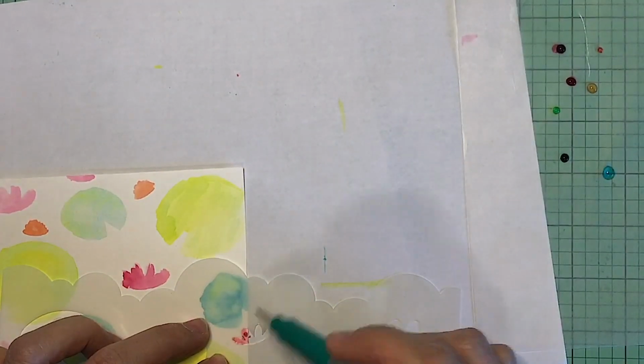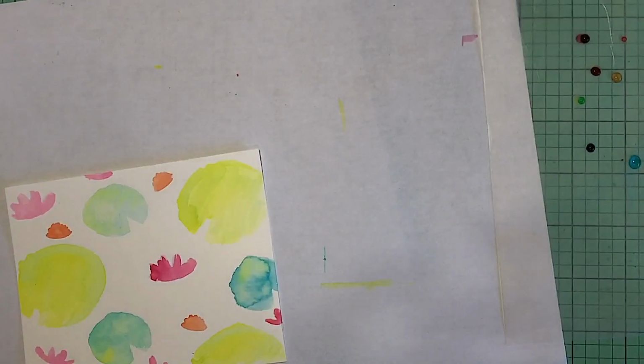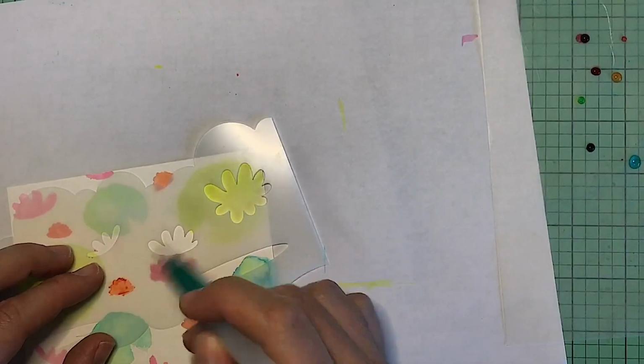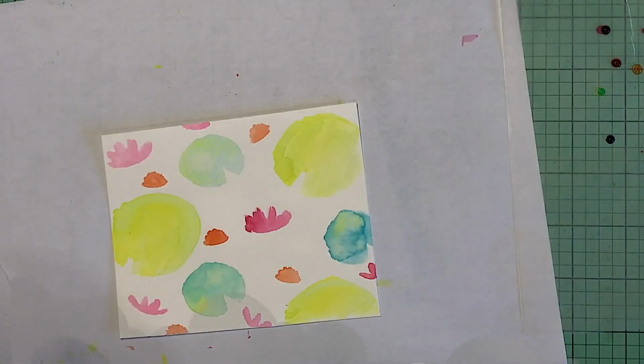I did go off camera a couple times, so I am cutting it fast. I'm just cutting through that if I colored off camera. No point seeing me do that. And I think this is the last one I'm going to color, and then I'm going to let it dry off camera. And then I'll come back in a second.